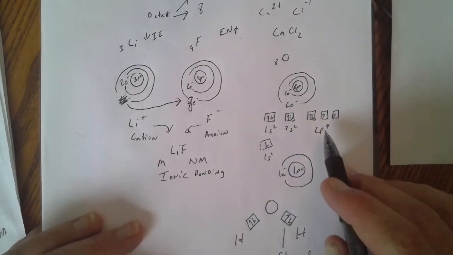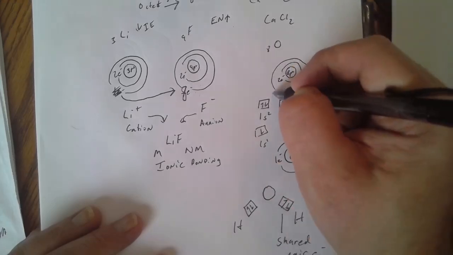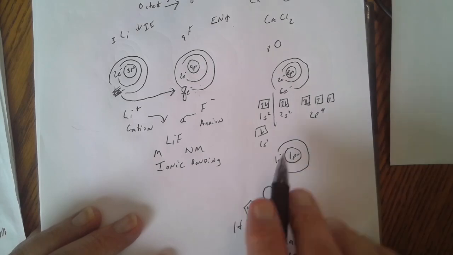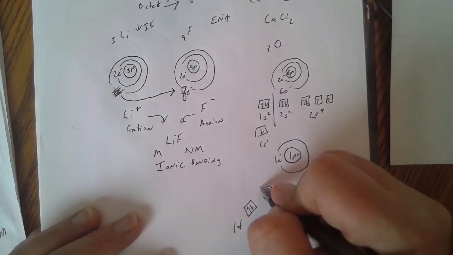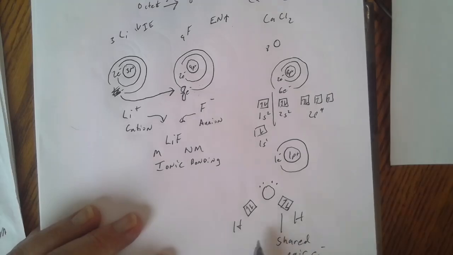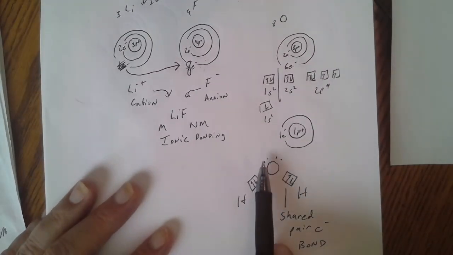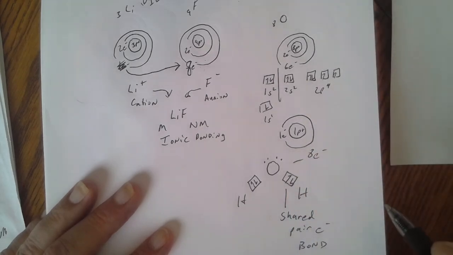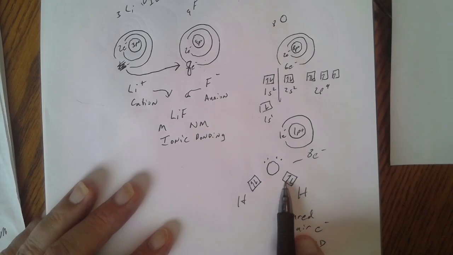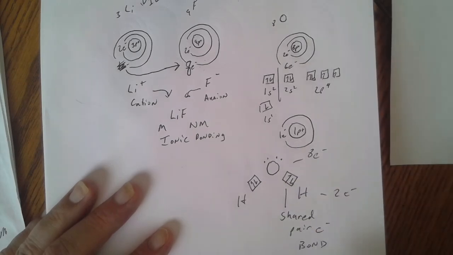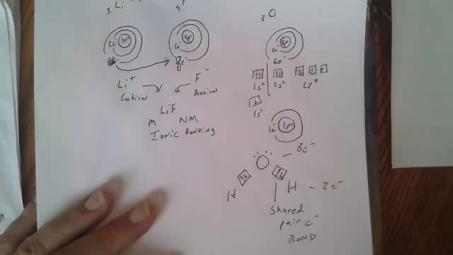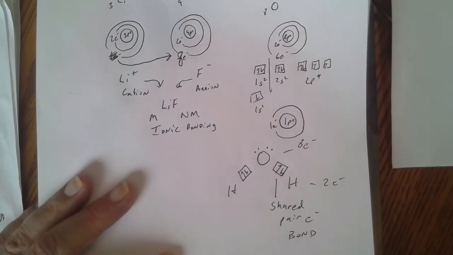The oxygen also has, if we take a look, we're not worried about these guys because they are not in the valence shell. It also has two unshared pairs. 1, 2, 3, 4. Now if we count all these up, 1, 2, 3, 4, 5, 6, 7, 8. The oxygen has 8 electrons, which is the octet. We count them up for the hydrogen, 1, 2. Each of these has 2 electrons for the octet because hydrogen doesn't need 8. It fulfills that first energy level. That's a lot. Any questions there?